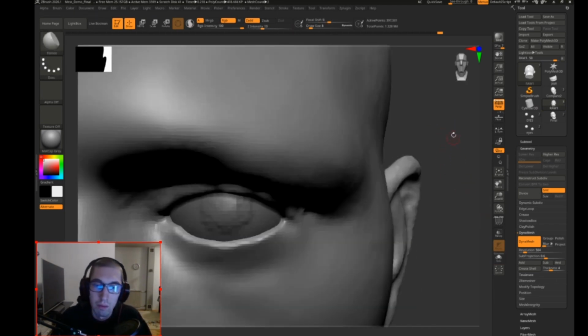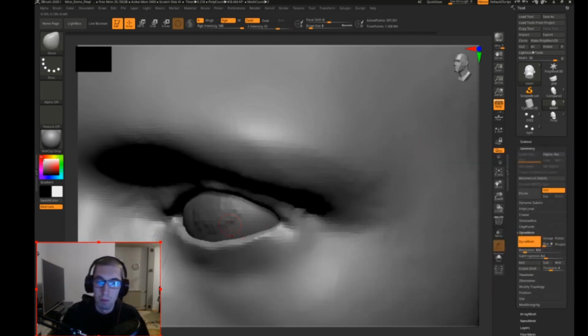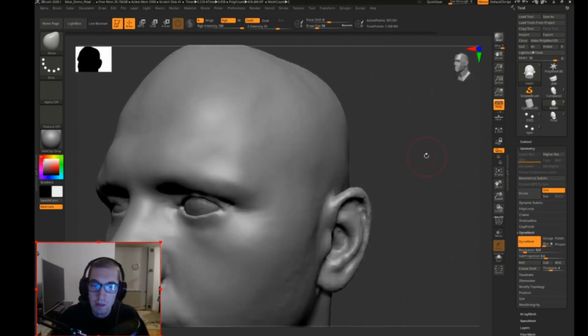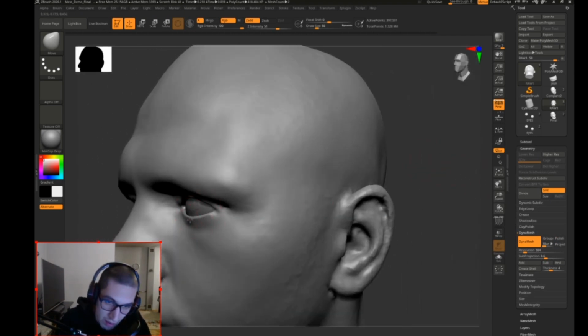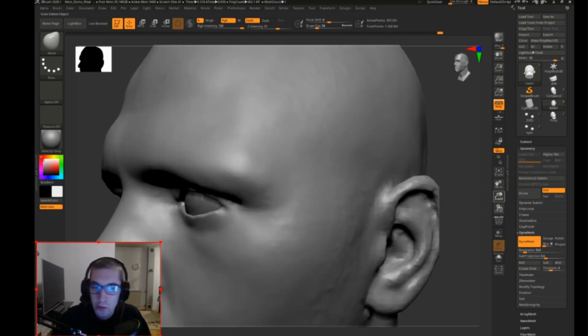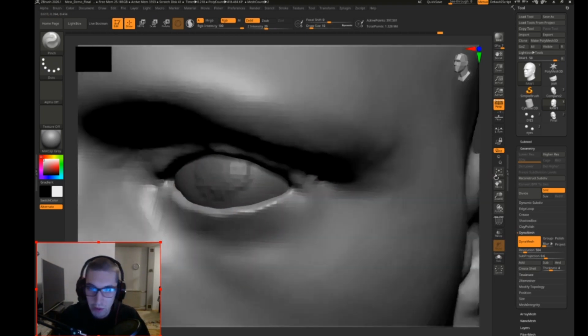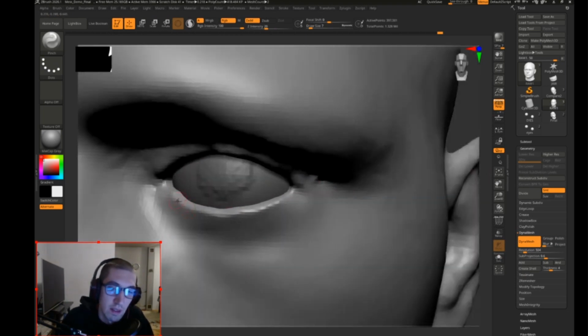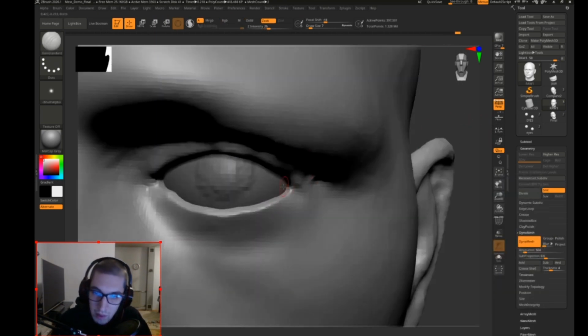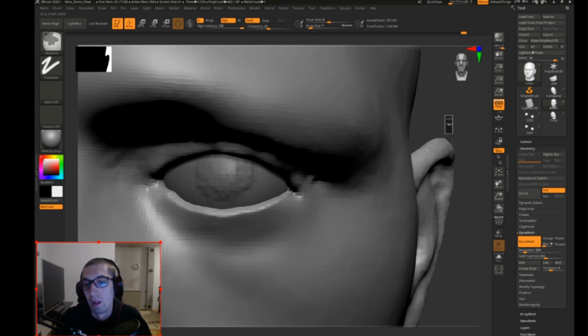A lot of people make mistakes when sculpting the eyes. The edges, they just push them this close to the eyeballs, which is wrong. You shouldn't do that. If you look at yourself in the mirror, you'll notice that the eyelids are quite fat and they have very pronounced edges here. Make this bit a little bit like this.